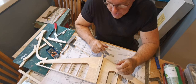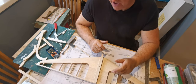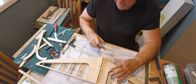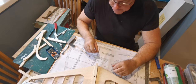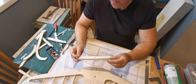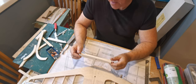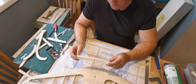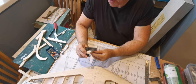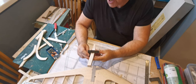Whenever I'm tackling any modelling job I have to force myself to do the part I'm dreading most first. I find if I do that it gets you over that hump of resistance that stops progress. So in this case, making the fin, this was the area I was putting off somewhat — the F9 part which had to be shaped to match the aerofoil of the horizontal stabiliser. I've whittled away at that, took my time, and ensured that it's square in this plane. That's important because this is the part that's going to hold the fin at right angles to the tail surface.